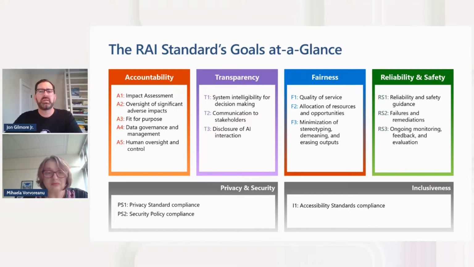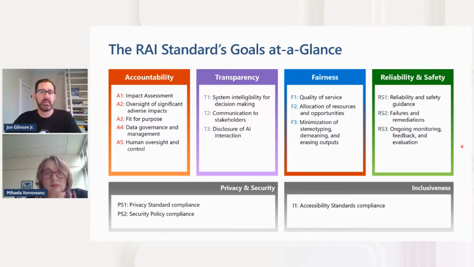Another goal to meet is being fit for purpose, meaning that the AI system meets its objectives and service levels. It can mean that the machine learning models that are part of the product are defined and documented. The data governance and management goal lays out the requirements for documentation, and the data is assessed for quality and suitability for the intended purpose of the AI system. And then human oversight and control is making sure that feedback loops like monitoring or auditing are in place to surface errors or anomalies or other information about how the system behaves in practice.